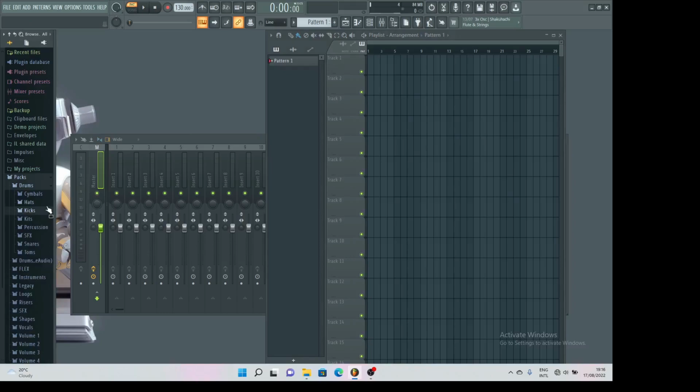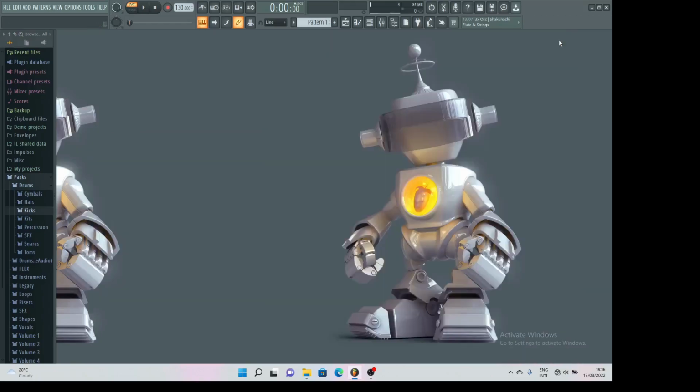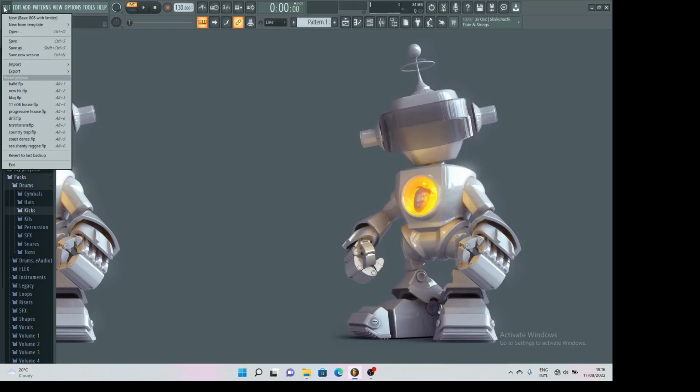Alright. So when you open it by default, without the demo music on, this is what you get. Let's just close these two windows and be left with this layout. Let's start by understanding what this is. This file menu is where you open your project, save your project, and export your project after you are done making it. You can see I have some projects, you have some templates, so leave that.